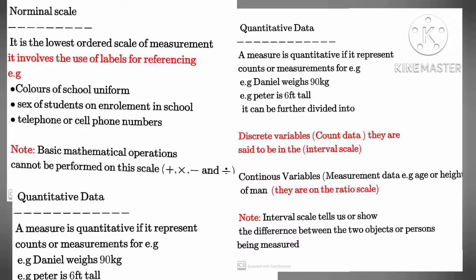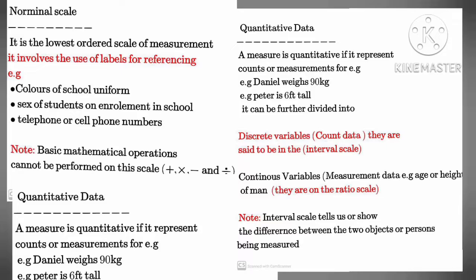So the nominal scale is the lowest order scale of measurement. The nominal scale is the lowest, followed by the ordinal, then the interval scale, and the ratio scale. The ratio scale is the last, and it is the largest. It is the most elaborate scale of measurement. That is, it has all the properties of the interval scale. So in fact, we can use it to classify, we can use it to rank order. So that is that for the ratio scale.